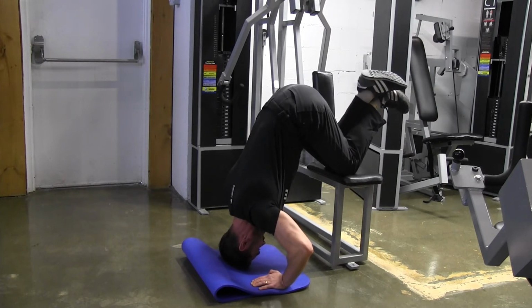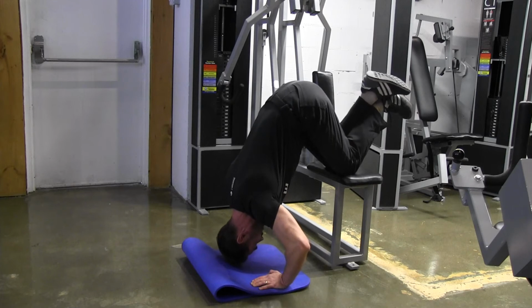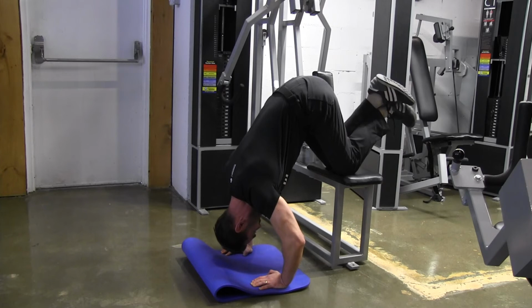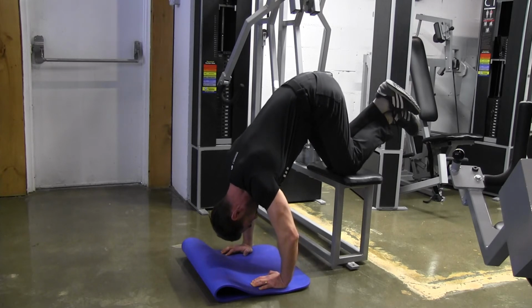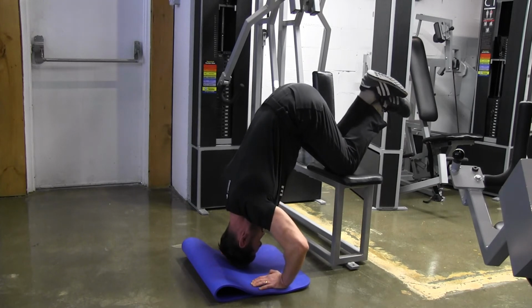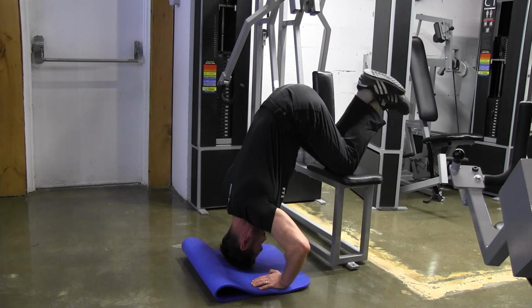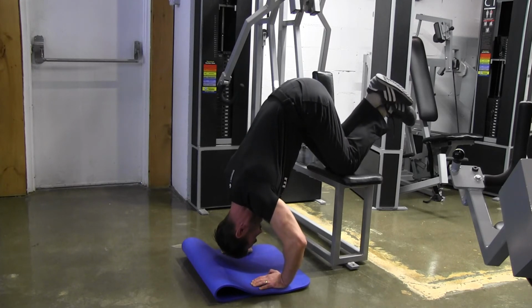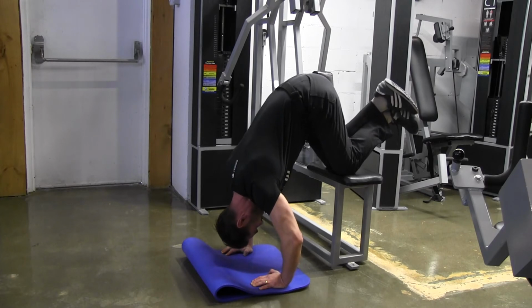Pause, and again slowly. I also feel it quite a bit in my triceps as well. Slowly down. Now, I could probably do one or two more, but we're going to assume this is the last one. I'll barely be able to finish this one, and I just did it.